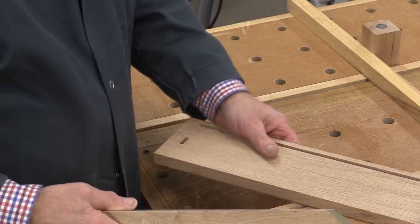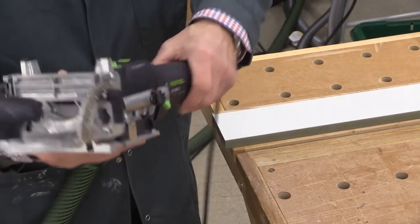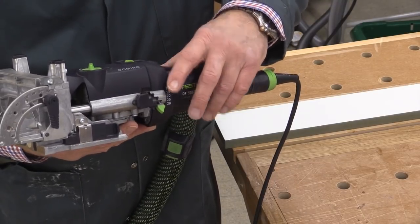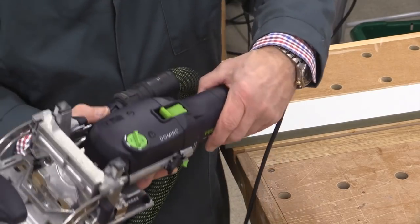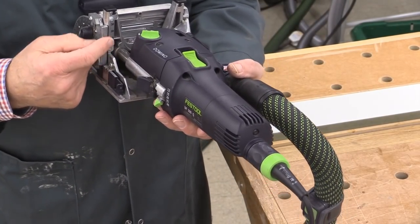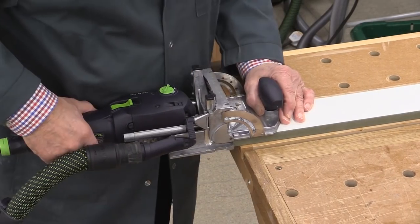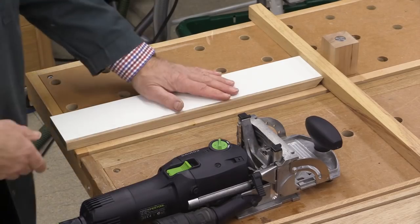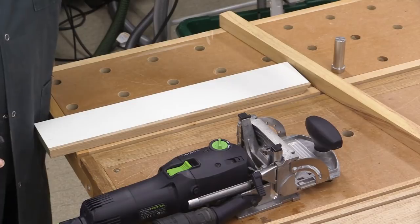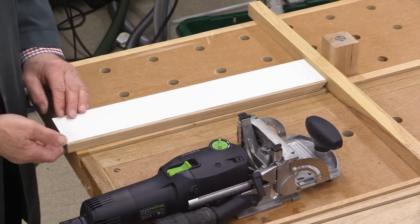As I'm now doing the domino joints in the sides I've changed the setting of the machine. My depth of cut is now set at 28 — the theory being 28 plus 12 from the previous cut makes 40, the length of my dominoes. Width of cut is still on the narrow setting. This time I've changed the height scale to 9, because my stock is 18mm thick and I want the cut in the middle. My set up here has one of my path hats, a piece of wood on top of a tall dog, with a spacer so the other end hangs beyond the bench.